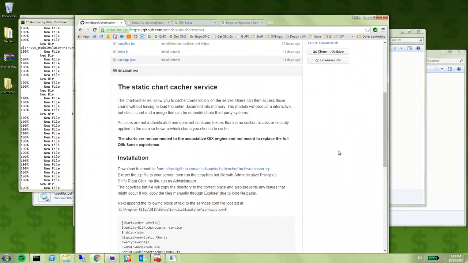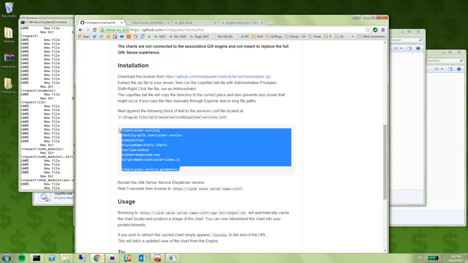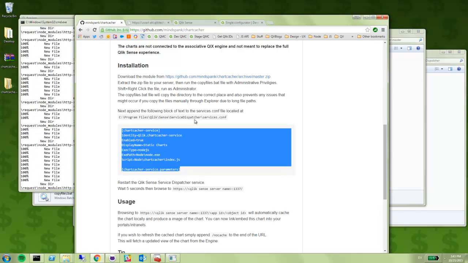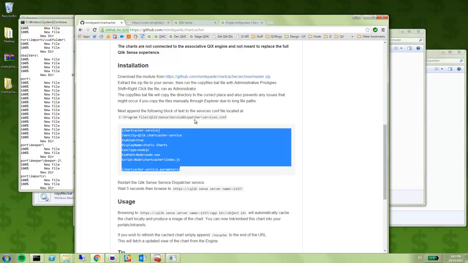We can actually go back to the repository, because the next step in the process is that we're going to copy this little snippet here. So we will use the Qlik Sense service dispatcher that was introduced in 2.0. And what this will allow us to do is that we can sort of outsource the work to the service dispatcher. So the service dispatcher will run this module, so you don't have to install any kind of additional software. You don't need to go and restart a lot of services and make sure it's up and running. The service dispatcher will just do that for you.